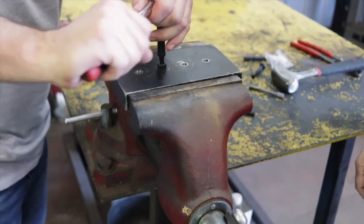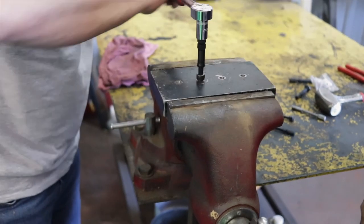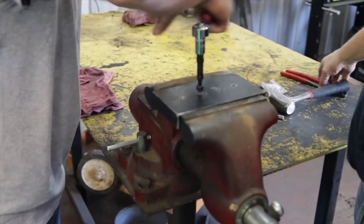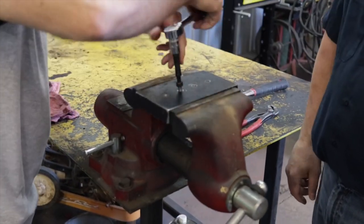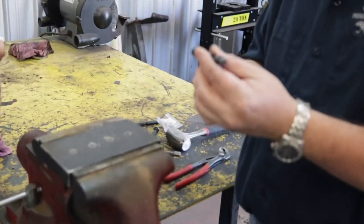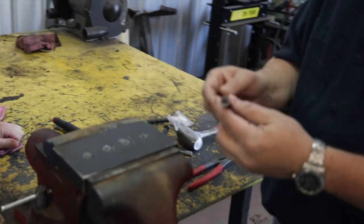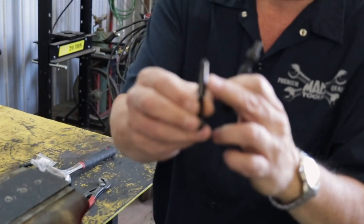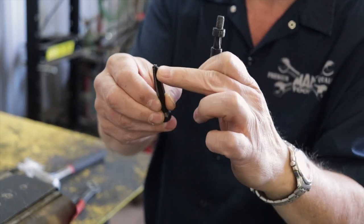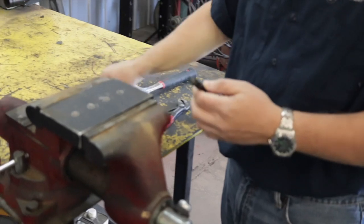And out she comes - so in a perfect world, that's us pulling out the broken bolt. Now at this point the next hurdle we'd have to overcome is to try to separate and get it apart. If you have a look at this one here, the damage was done after trying to get the piece off - it smashed it all up, it's destroyed. One time out.